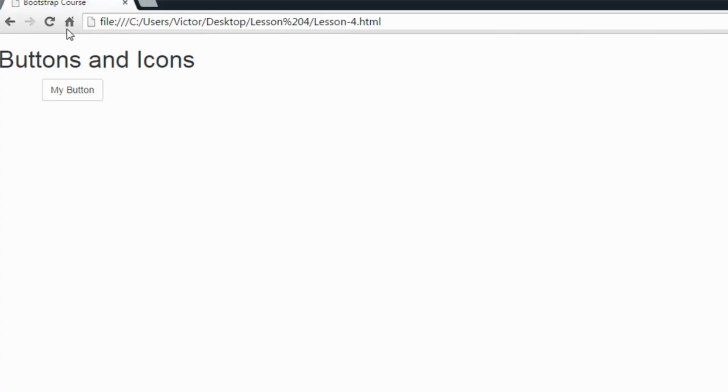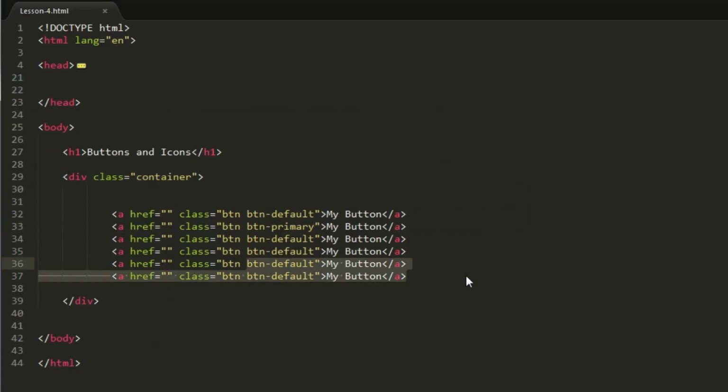Let's see, refresh, cool, and there it is. And as you can see, I have all the other buttons here, okay? So which means they are already styled. And this is very, very, very handy. You don't need to style it because they are already styled by default as buttons and they are next to each other. So let's check another button.